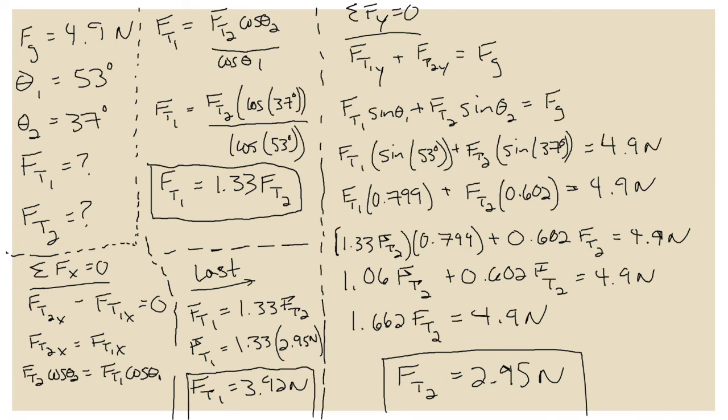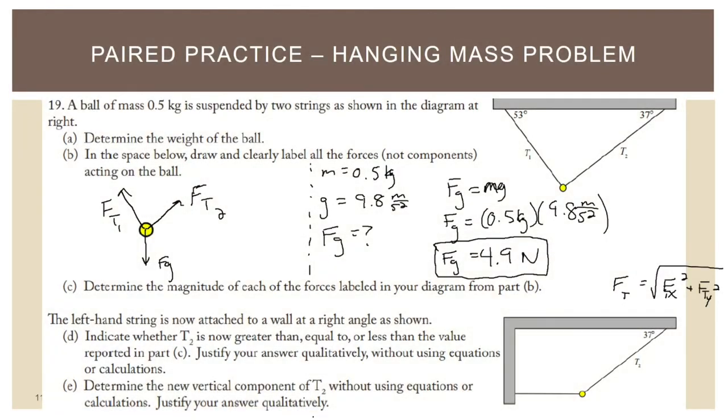And notice, for those of you who are banking on the shortcut here, if we take 2.95 and we square it, and we add to that 3.92 squared, we get 24.0689. And when we take the square root of that, we get 4.906, which, setting aside rounding errors, is our weight. The Pythagorean theorem is an interesting little shortcut for this one. And so that's it for part C. And that brings us to part D and E. And that's where we are going to leave this for today.